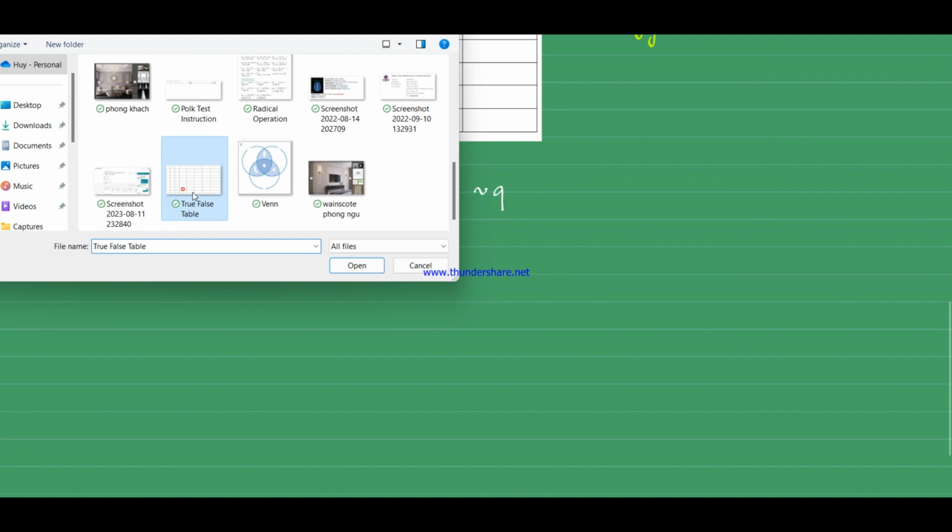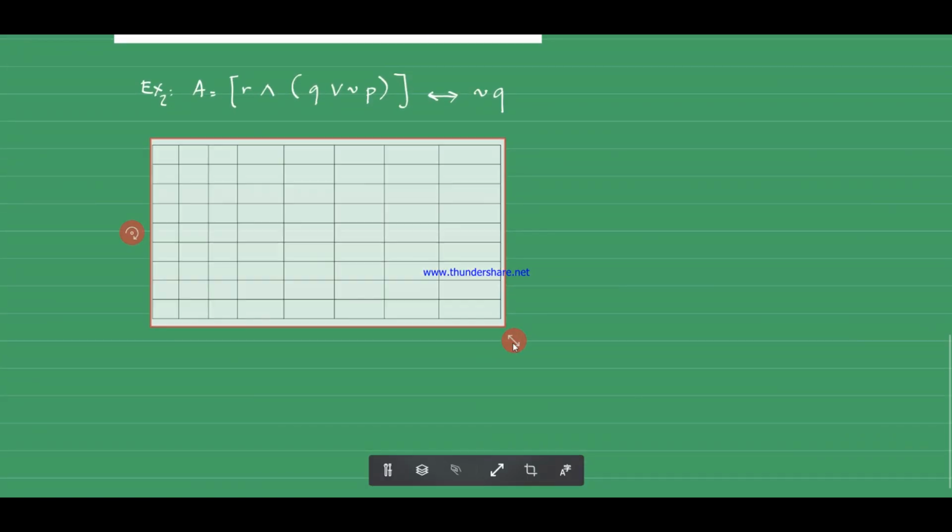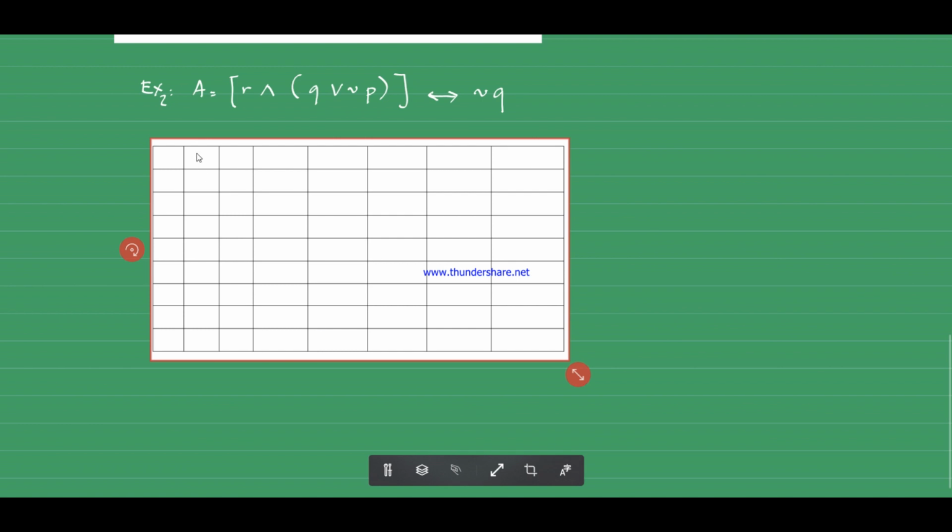Alright, let's put it in, guys. We have three of those, so we have eight arrangements. 1, 2, 3, 4, 5, 6, 7, 8. Okay, so it's enough.